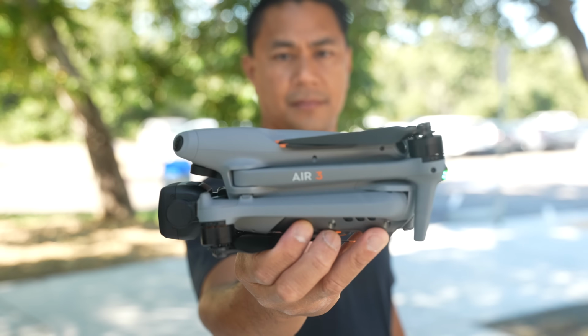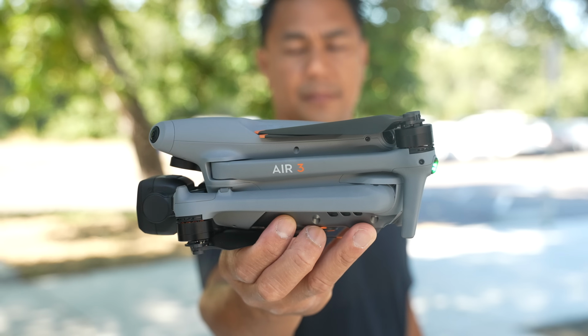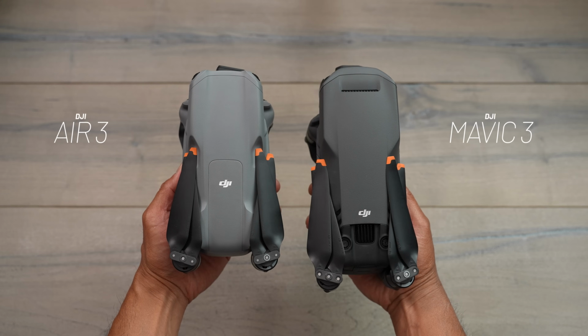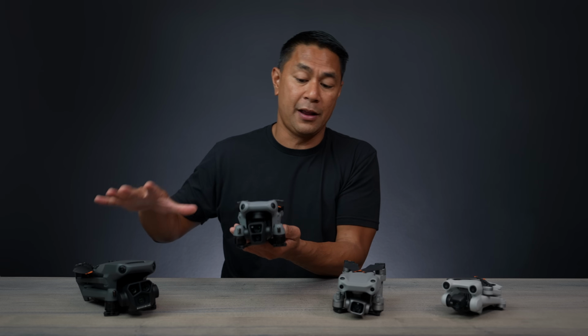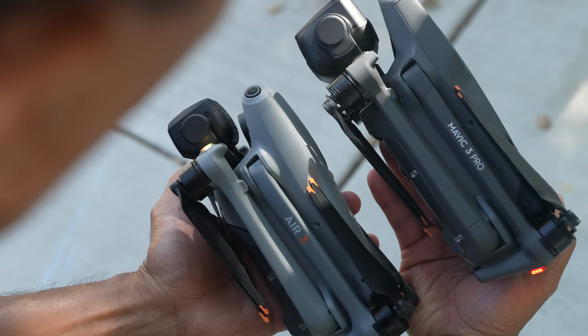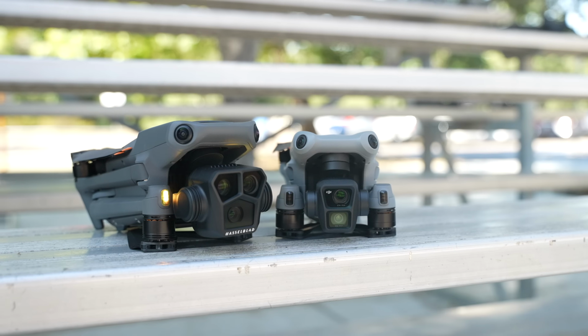This is the new DJI AIR 3. And in my opinion, even though it's called the AIR 3, I'm kind of more leaning towards it being like a Mavic 3 Mini, mainly because a lot of the form factor on the new AIR 3 is taken from the Mavic 3. The shape of the body, the design. We also now have 360 obstacle avoidance, with very similar vision camera sensors to what we have on the Mavic 3.